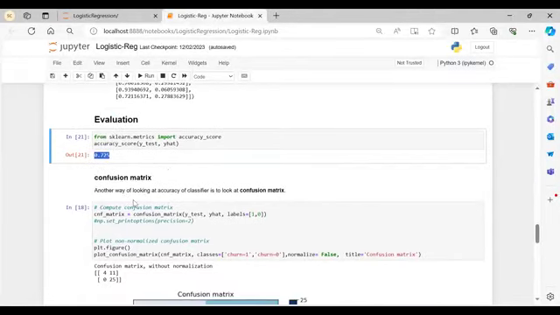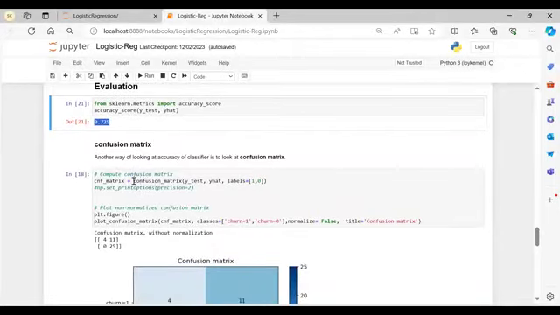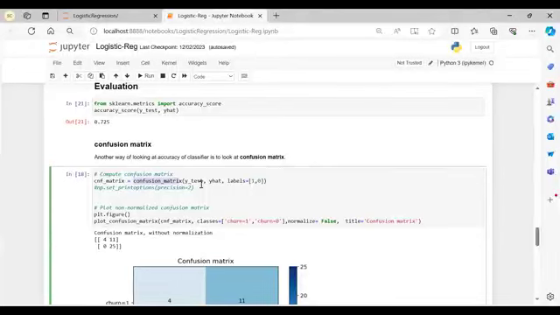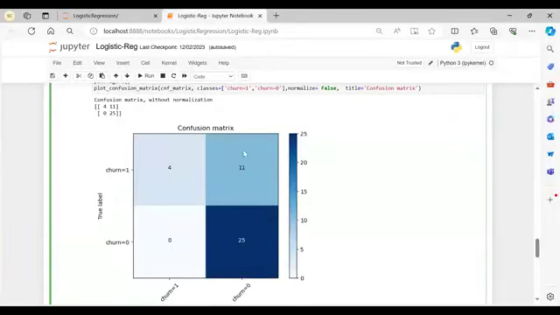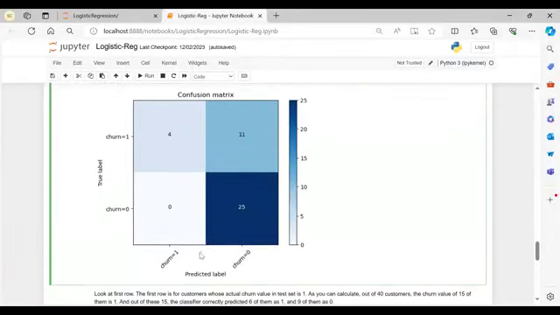Now, if you want to build a confusion matrix, again, you have a function for it. Again, pass these two variables, the actuals and the predictions. If you just print this, it will give you a normal matrix. And if you want to show it in a visual format, then you can use matplotlib. This is the plot function where you can pass this matrix and you will get the confusion matrix like this. So here, these columns are predicted labels, and these are the actuals.